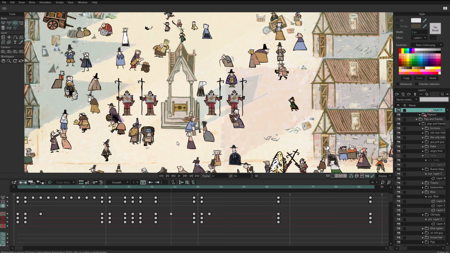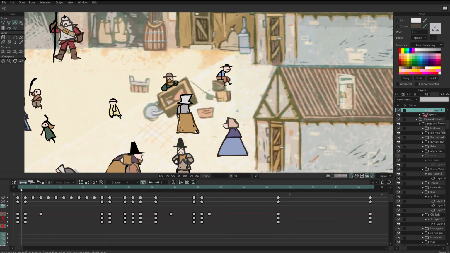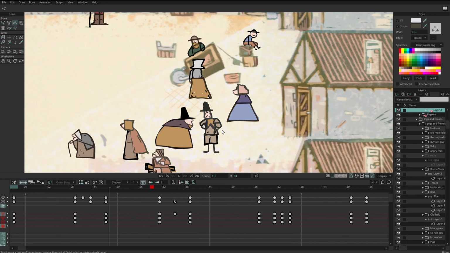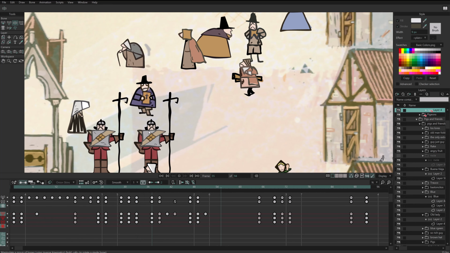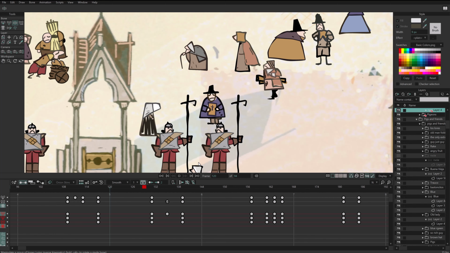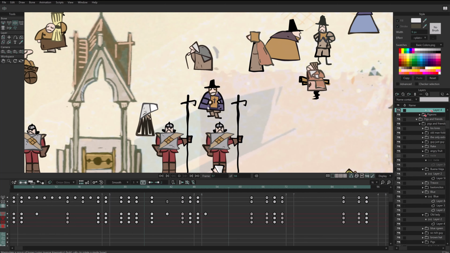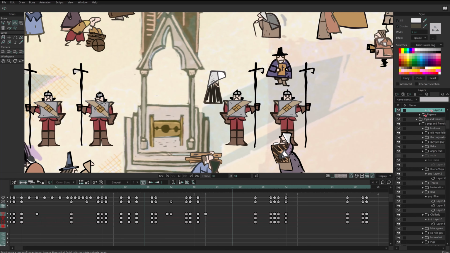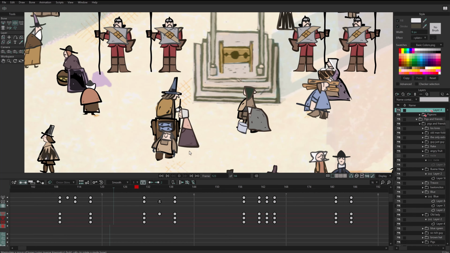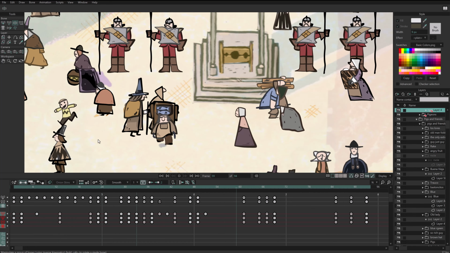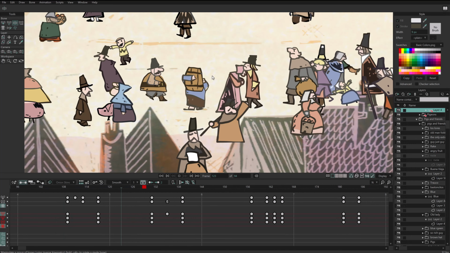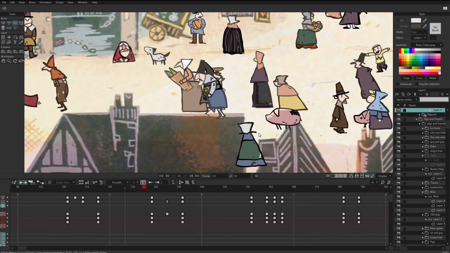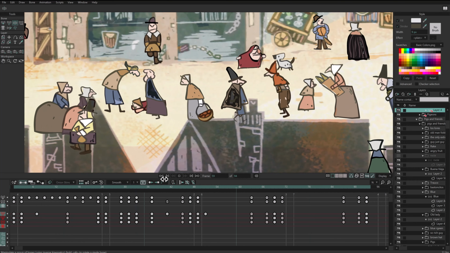But you can see everything is very simple. Everything is just simple vectors, all based on the original animation. Some characters move better than others. I don't know if I like this one. It was kind of sexy in the walk. Yeah, the one with the fish. This one with the barrel. But anyway, that's a tour through the file.